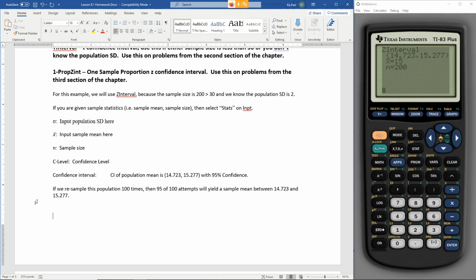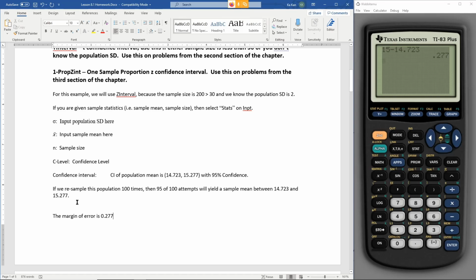That's kind of what we call margin of error. Right? We can actually find that margin of error. You can use a calculator for this. The sample mean in this case is 15, right? So you can do it like this: 15 minus 14.723 is 0.277. And if you add 15 and this number, don't you get 15.277? What does that mean?